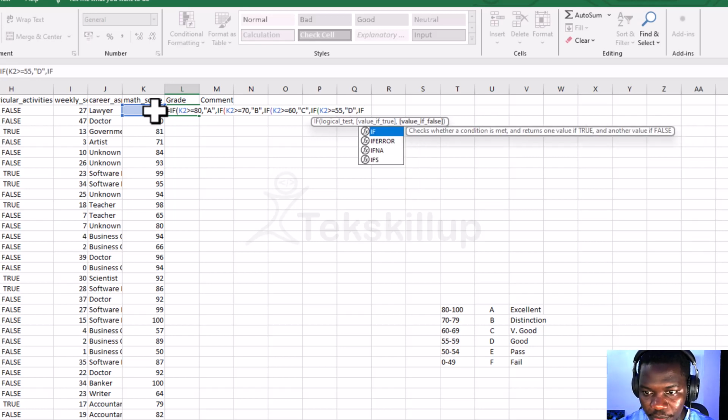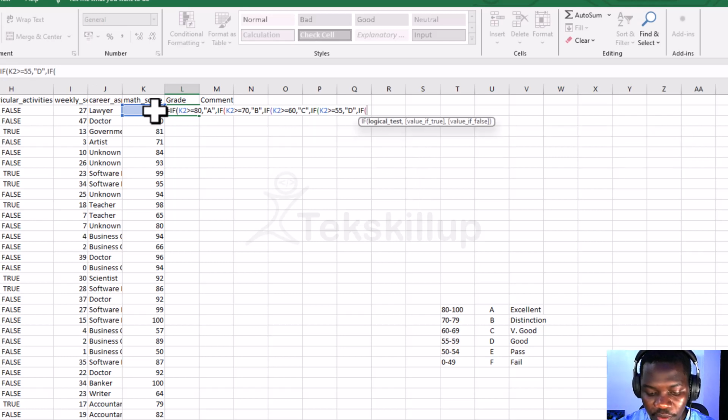Then we have another IF: if the value of K2 is greater than or equal to 50, then assign E. Then there's going to be another comma, right?